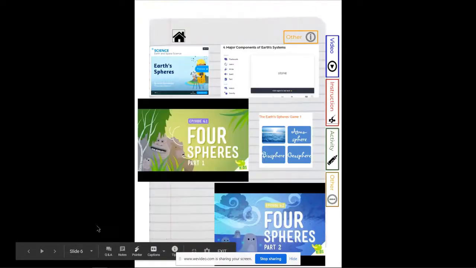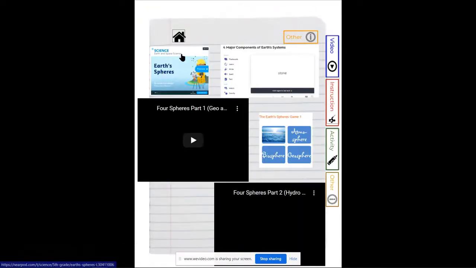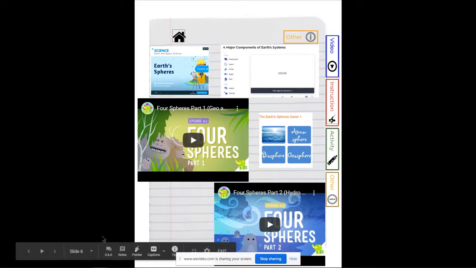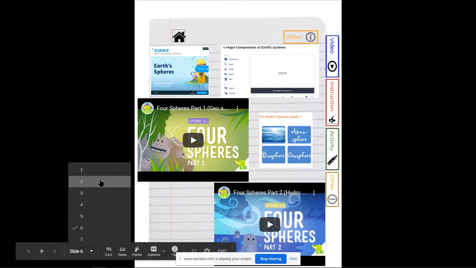And then when it comes to your additional resources, this will take you to a Nearpod activity. This will take you to an external website where you are practicing some of those vocabulary and making those connections. This will take you to an external website where you're playing a matching game and you have to match an image to the sphere that it goes to. And then these are two background videos that we'll be looking at again as we go forward when we dig a little bit deeper into each of these four spheres.